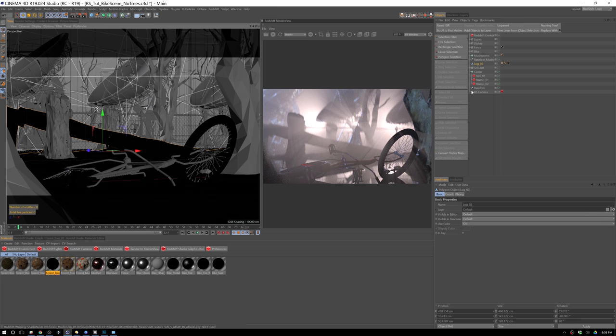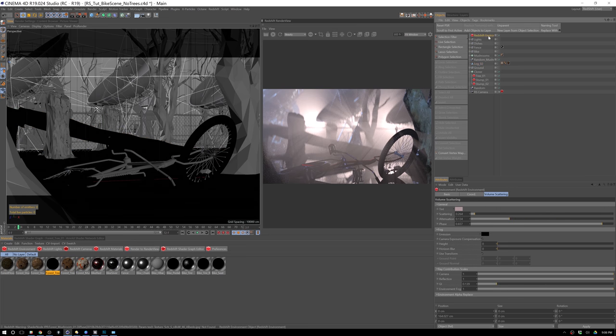And you'll see under my camera, I've got some depth of field going, and that's for a whole another tutorial. And I've got volumetrics going right here. So I've got this environment and all my lights are contributing to that. And if you haven't seen it in a previous tutorial, we have a whole tutorial on doing God rays and volumetrics really fast inside Cinema 4D and Redshift. Just a few clicks and you can do it. And it's way faster than any other third-party renderer that I've used so far. So we've got this scene.